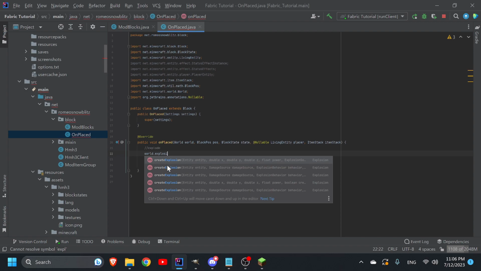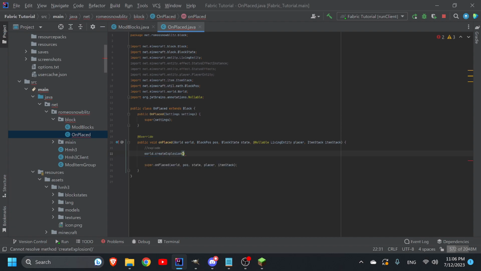What's also really cool about some methods is that some of the methods have multiple versions. So basically this says that if I want to make an explosion, I need to have these things involved. But let's say I didn't have this explosion source type, right? Then I could go down here and do this explosion behavior, and I can actually have a method where I have some of that other stuff. We'll see this more, and you'll get more exposed to this. But we're actually going to be using this first one, so I'm going to hit enter.